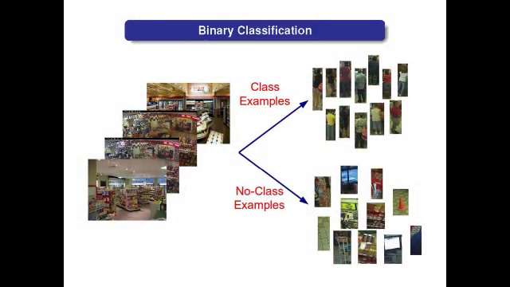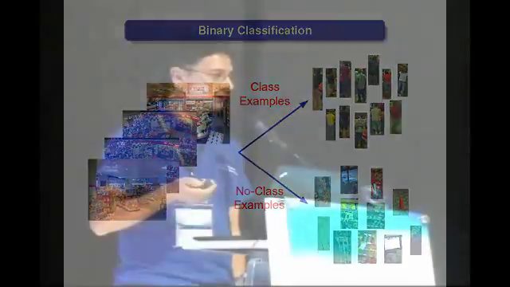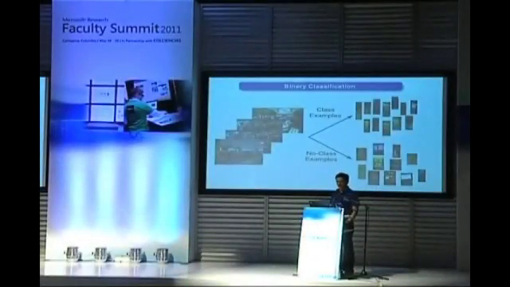Okay, so in using this approach, you are setting this problem of recognition as a binary classification problem. In our approach, we get a lot of images from, in this case, the convenience store. From these images, we get the training set, a set of crops of humans, and also a set of crops of the background, parts of the images that are not humans. And you set this as a binary classification problem.